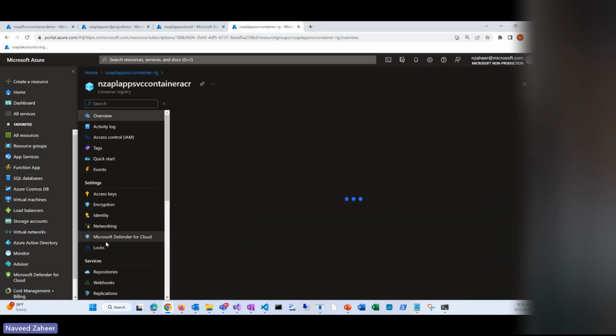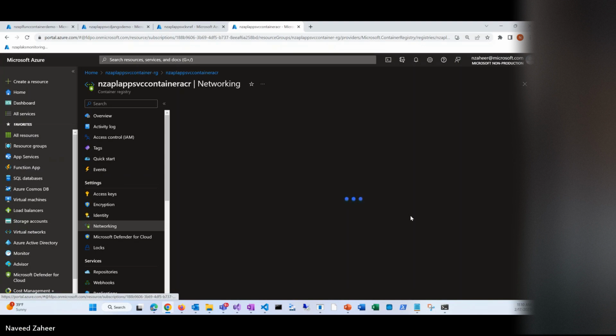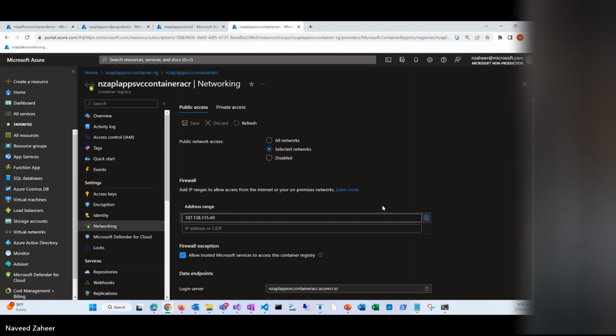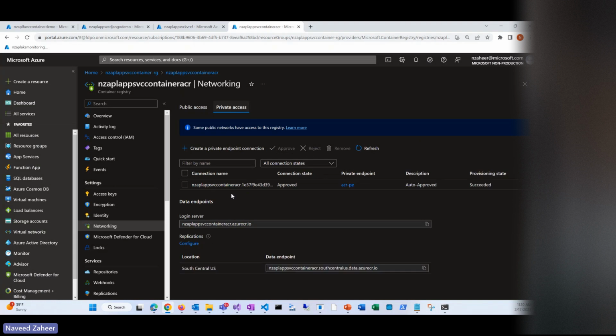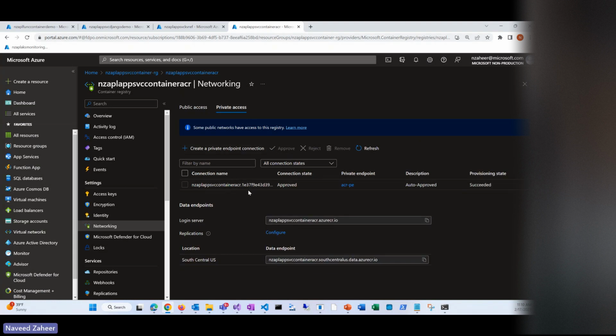In terms of networking, I am blocking all traffic to it except, so it's allow trusted connection and selected network. It's a private endpoint that I have dropped in the same VNet where I am planning to deploy or VNet integrate my web app. So I've dropped a private endpoint there.